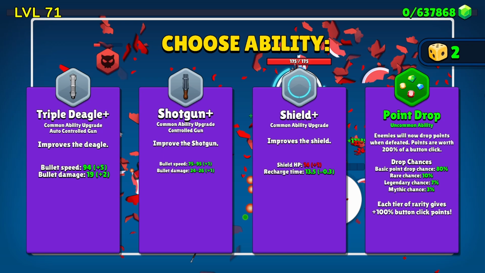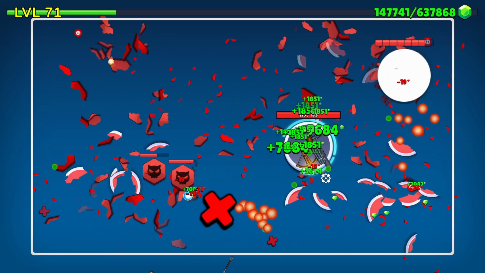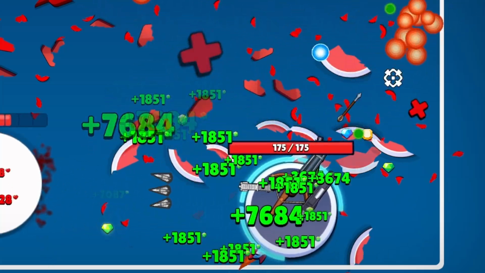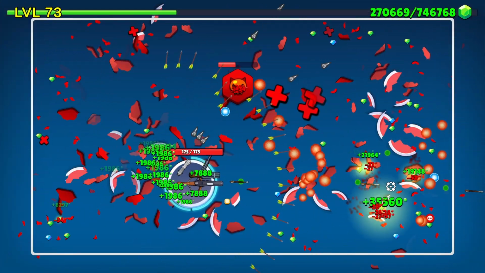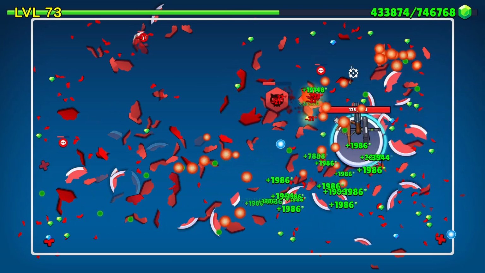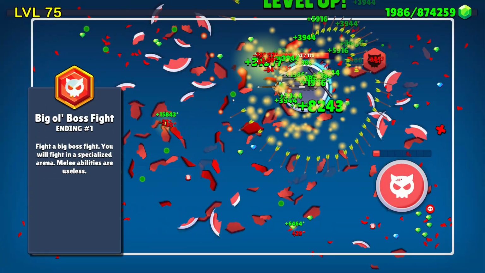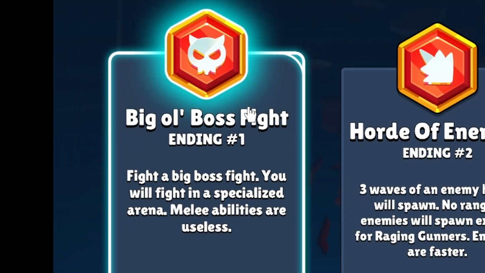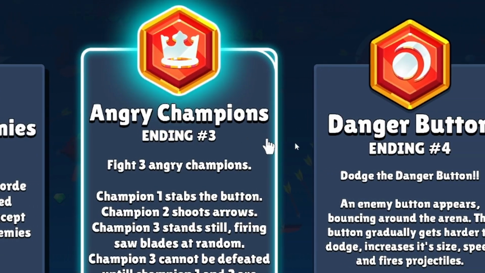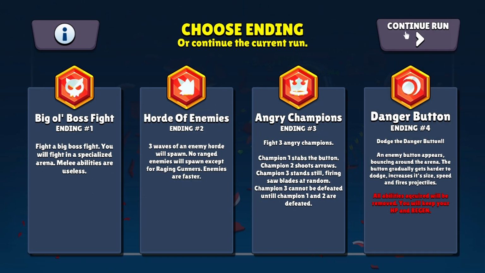Oh, and because we've got that movement speed, now we can get this ability called point drop. So now basically there's these little gems on the ground everywhere that we can collect for even more points. Oh, that is so cool. And it seems like you can build up quite a bit of speed with this rocket as well. You can barely steer when it's going that quick. We reached level 75. So at level 75, you get a choice. There's a choice of 4 enemies that you can choose to fight. But there is one other choice, and that's this one up here, to continue run. That's exactly what we're going to do.